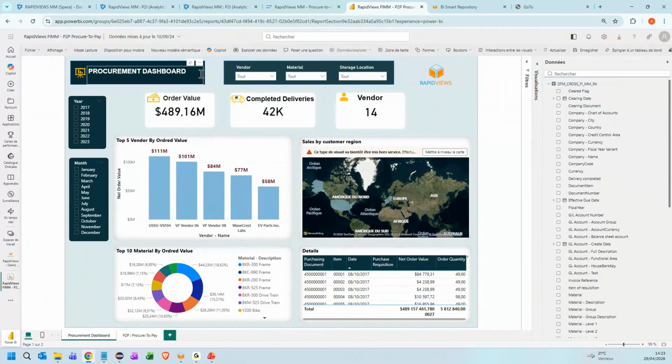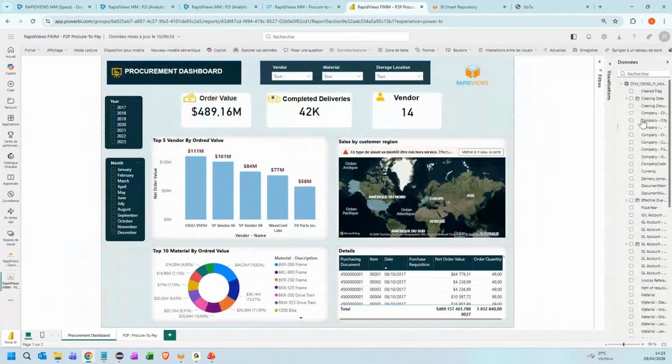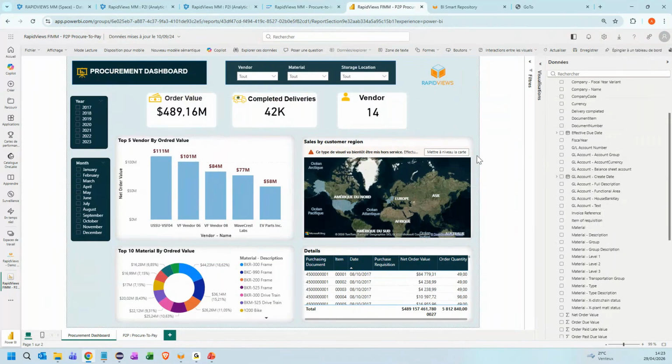So this is a dashboard on the procurement side, and for the person who knows Power BI, we have the semantic layer here on the right panel, and here you have approximately 100 fields, and you can drag and drop and modify the reports.